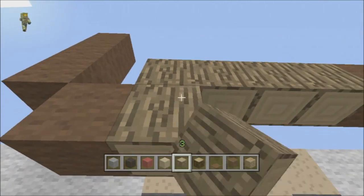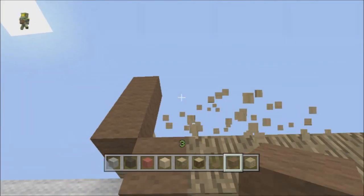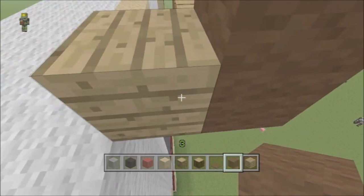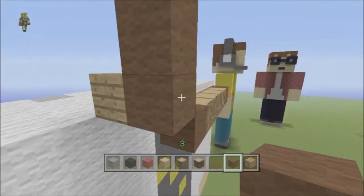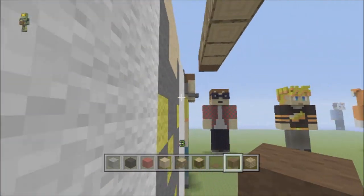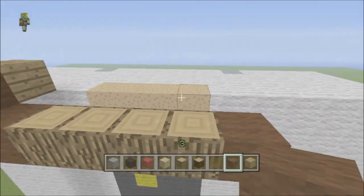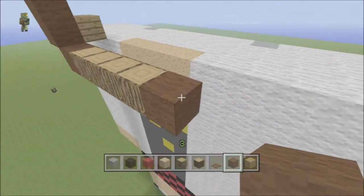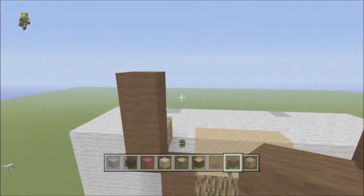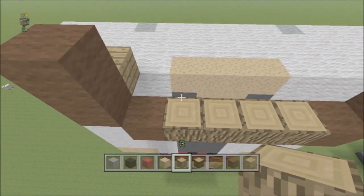Which, no, I made a mistake there. So it goes one down rather than one up. So you bring it out one with oak wood, then one with brown wool, and we go down diagonal. So we're level with his neck here, so it kind of covers his neck. Then we do four oak wood, one brown wool, we go up diagonal, do one brown wool up, and just get rid of that.